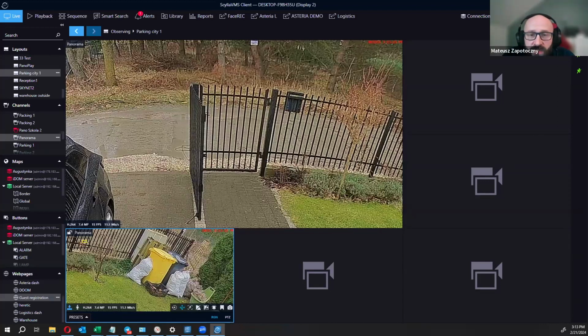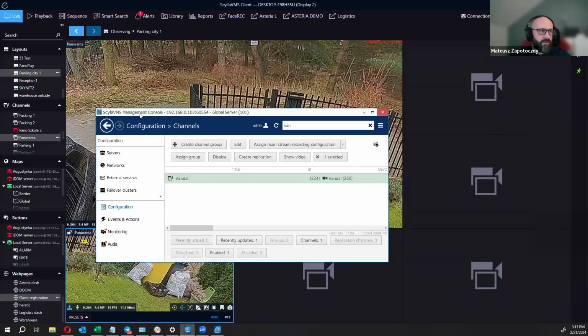Okay, is it possible to create the layout and connect it with the camera PTZ preset? If I use this layout, it activates programmed PTZ preset. I don't know if I understand this correctly, because you can use layouts as a preset. So, for example, like I had the configuration here.